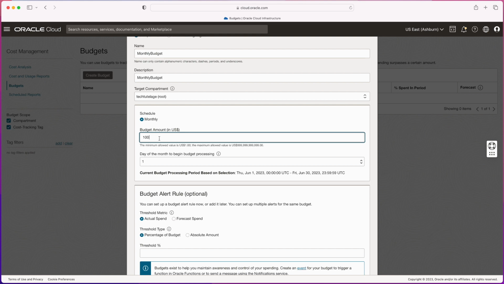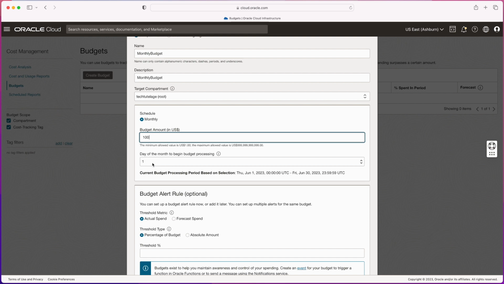Just one thing here to make it clear, I've noticed there's some confusion with people. This $100 budget that I put here is only there to be used to calculate when to trigger the alerts. This number won't stop Oracle charging you over that budget. So you could put $100 here, but if you go ahead and spend $300, you're still going to owe them $300 at the end of the month. So be aware of that. Some people tend to think that this is kind of like a capping of how much they can charge you. This is not the case.